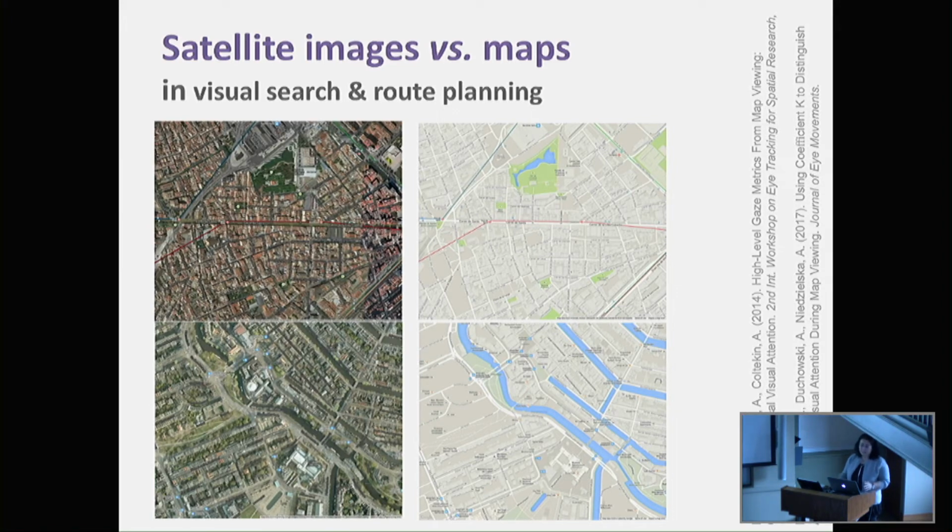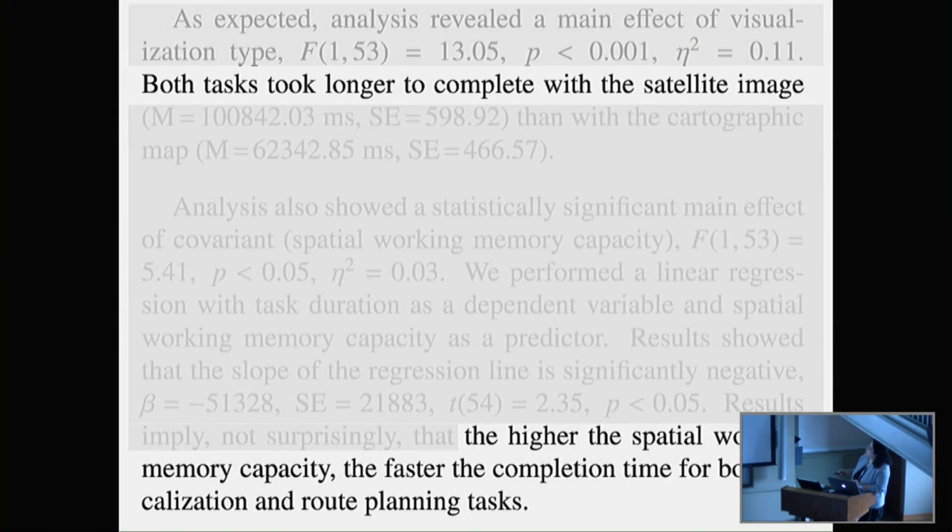All right, so here is another example of a very obvious abstraction and realism example. You have photorealistic maps and you have abstract maps. These are from satellite images. You can use them as maps. I don't know how many of you actually switch to satellite when you are using Google, but we asked them to do visual search and route planning, and compared how well people do with the two of them.